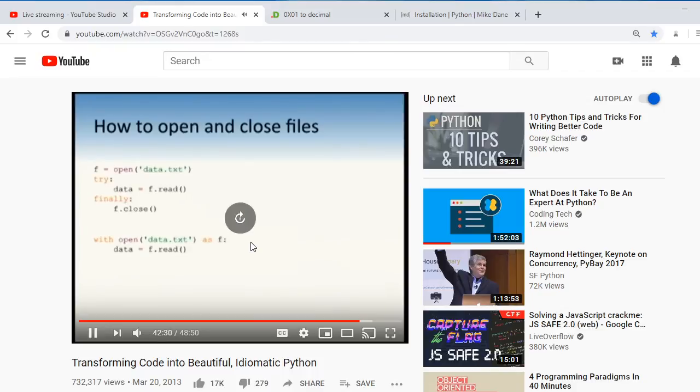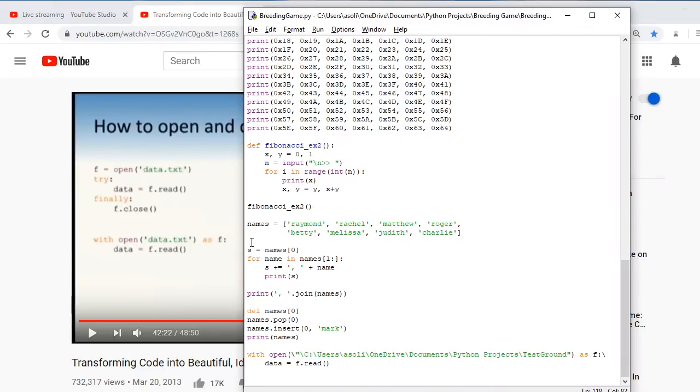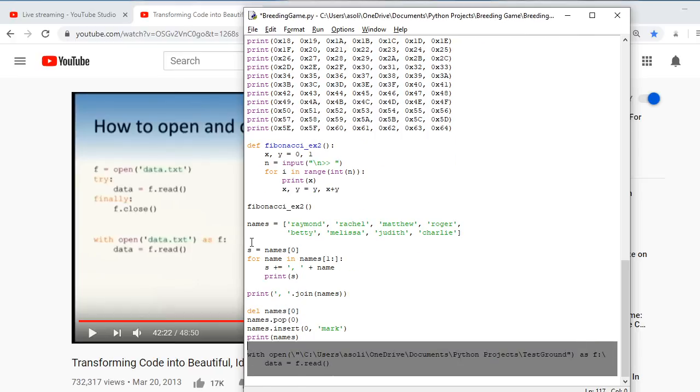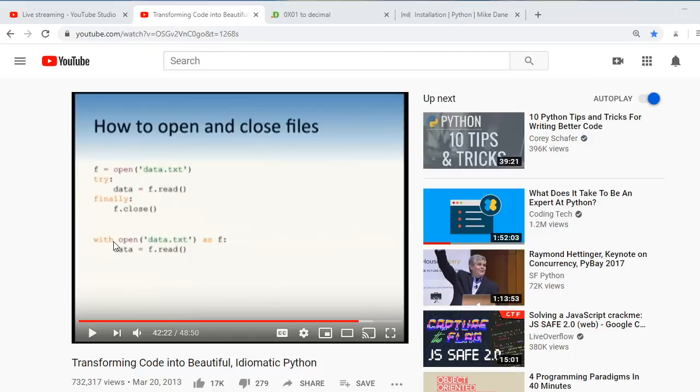Go fix it. Do a try finally. How to use that one. Already?